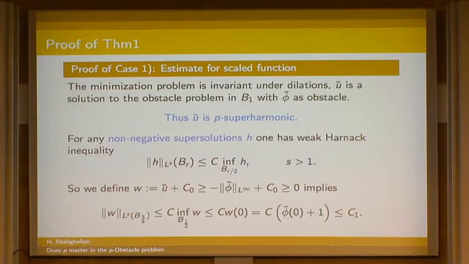Okay, this is what you want to use. So the L^s norm in a ball of radius R is less than the infimum in half that ball. But of course you need non-negativity. We had control already from below, and that's enough for us. So ũ plus c is larger than minus ũ.